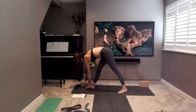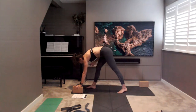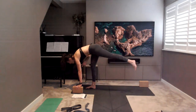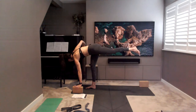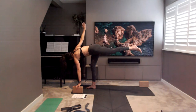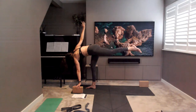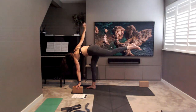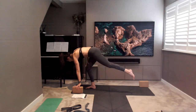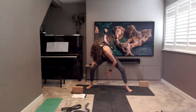From here, keeping your block, taking your block to the left corner of your mat, start to take your weight into that right foot, lift the left leg up about hip height, and start to spin and twist to the right. So we're taking a Parivrita Ardha Chandrasana. So it's a revolved half moon. Two more breaths. Big breath in, softness in that right leg. Slowly lower the left leg down and pivot round to the other side.